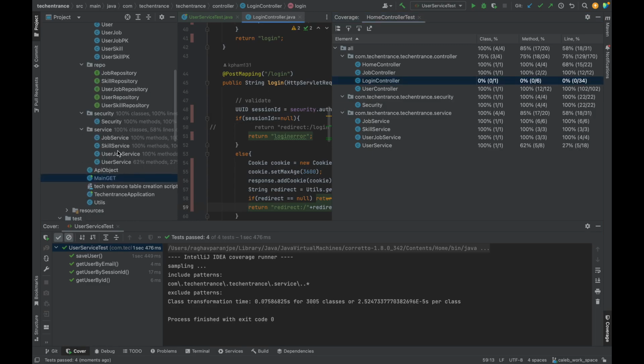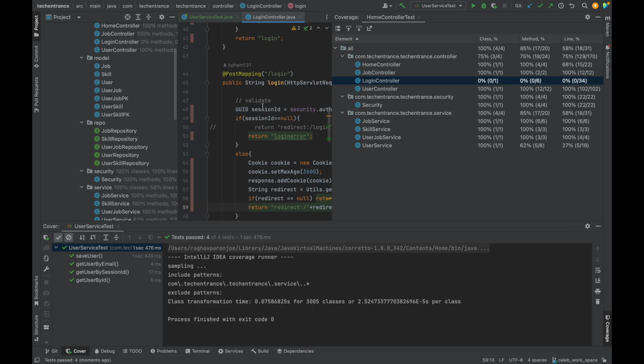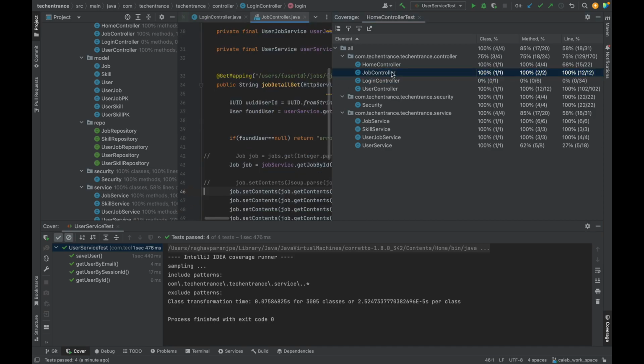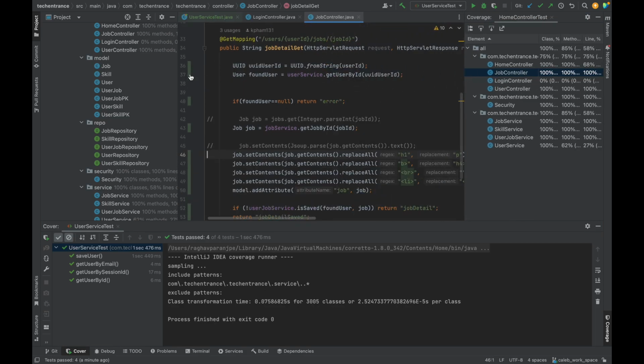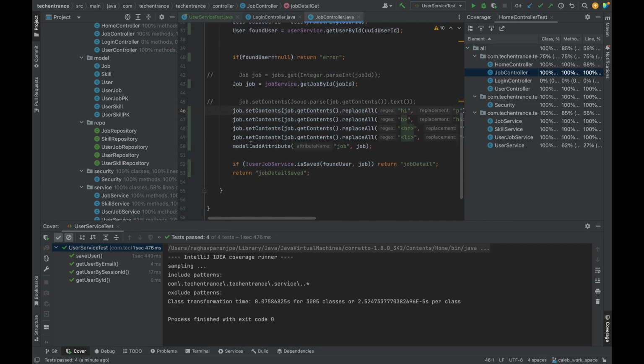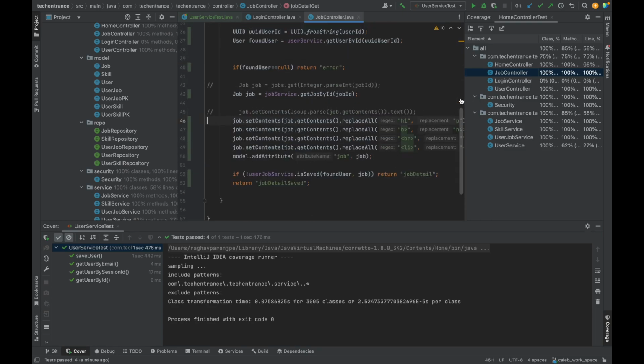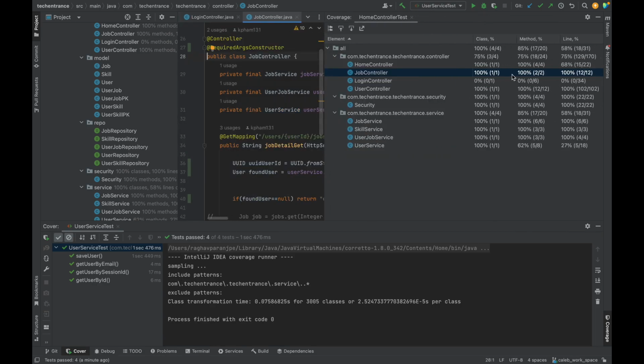I think I didn't add it, but here's how it looks. For example, for the job controller class, IntelliJ gives us a green line here, which means these lines have been covered. For this class, we have 100% method coverage and 100% line coverage. That's how our testing looks.